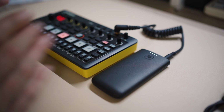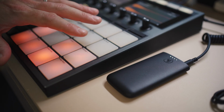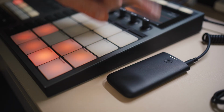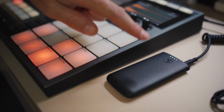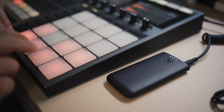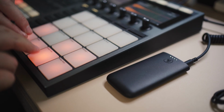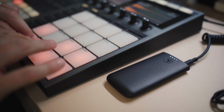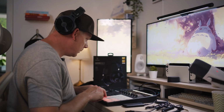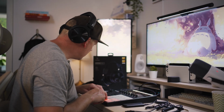Let's try out another thing. Right now I have it hooked up to another sampler. This is no scientific way of showing anything, but I have the audio going out through my speakers. If the latency is high enough, I should hear ghost notes when I'm hitting the pads, and I don't. No delay whatsoever, not that I can hear.